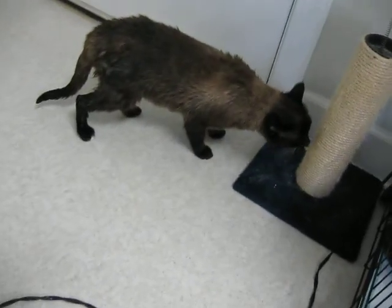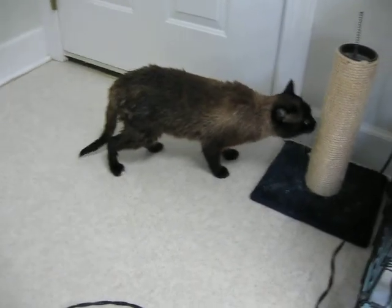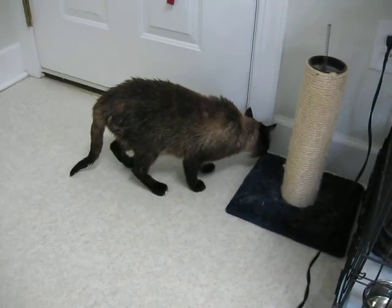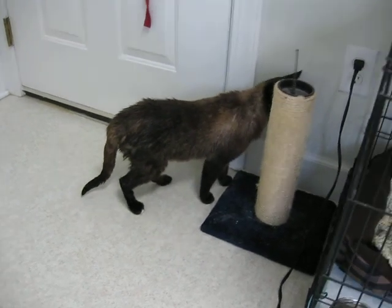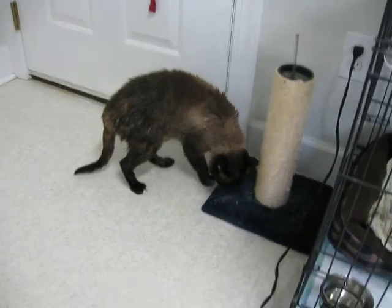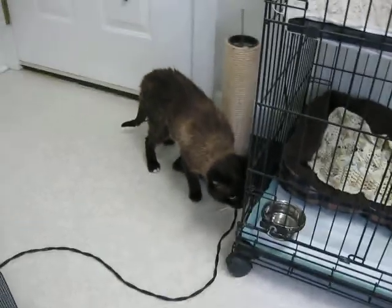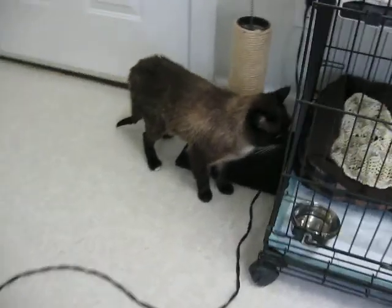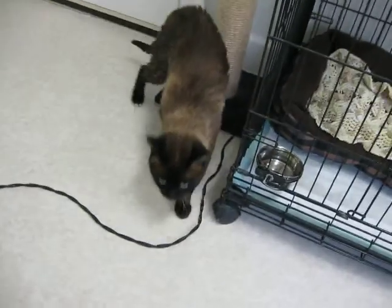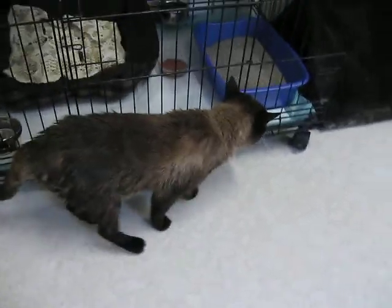He was a little bit hissy when he first came in here. He did see another cat, but that doesn't really tell me he needs to be an only cat yet. You know, he's just getting used to everything. Just got here, like I said. He was picked up as a stray on the 5th of December. He had already been neutered when he was picked up, so he was someone's pet.